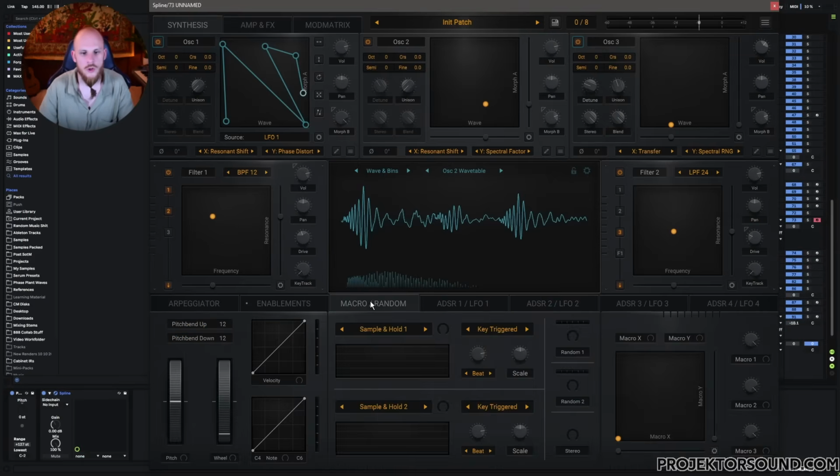Now, of course, there's also other assignments that we can make. As you can see, we have a whole bunch of random stuff over here. We have your pitch bend, mod wheel, and then we have our modulation stuff for macros and whatnot, and another XY controller here. This is really cool if you're doing live performance, and that way you have control again over 2 different parameters. So you have your macro X and your macro Y over here to assign to different parameters.